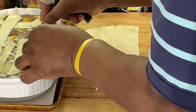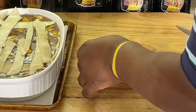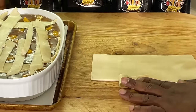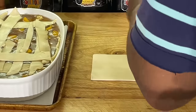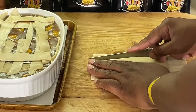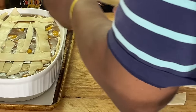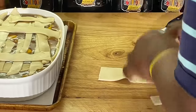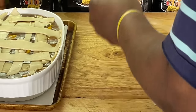That's what I'm doing. Like I say, y'all, you don't have to be perfect on here. I'm just getting that dough on here. Go this way with it. But that is not lettuce. Oh no, it ain't lettuce, it's just radish. Put it on there like that. Like I say, y'all, we're just putting this dough on here. We're not going up and down.